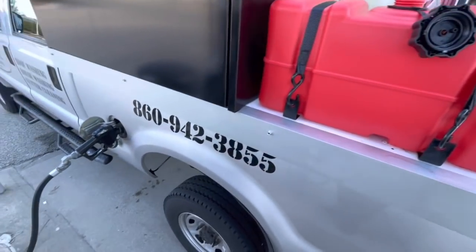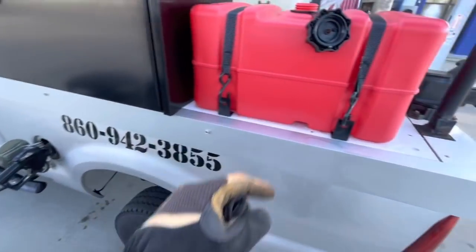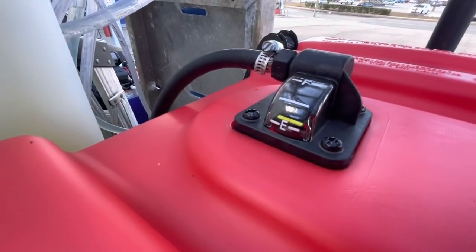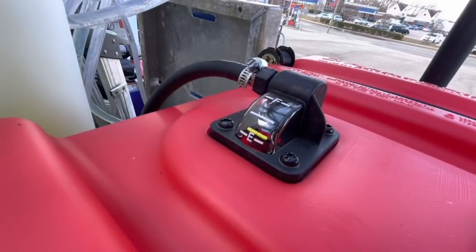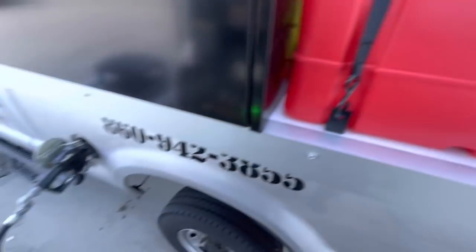Okay, this worked out real slick, just the way I want it to, with my power washer tank on the same side as my truck tank. Very simple, fill it up there, fill it up here. I like having this tank with the gauge. You can see that I'm on nearly empty because I can't see through this tank normally. So it's nice to have a gauge. Did not have one last year. And we're gonna fill that up and get on the road here momentarily.